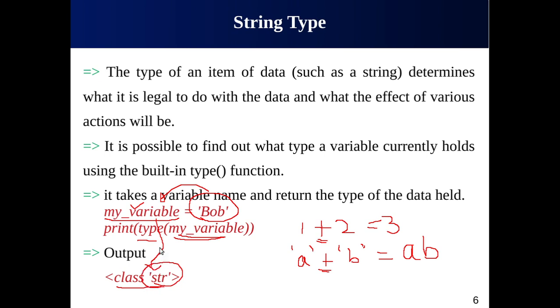So Python is not an untyped language. It is a dynamically typed language, and dynamically typed means that if you assign, let's suppose, integer type data to this variable, that is possible. Now if you run this program, the output is not going to be string, it is going to be integer. So that is possible.